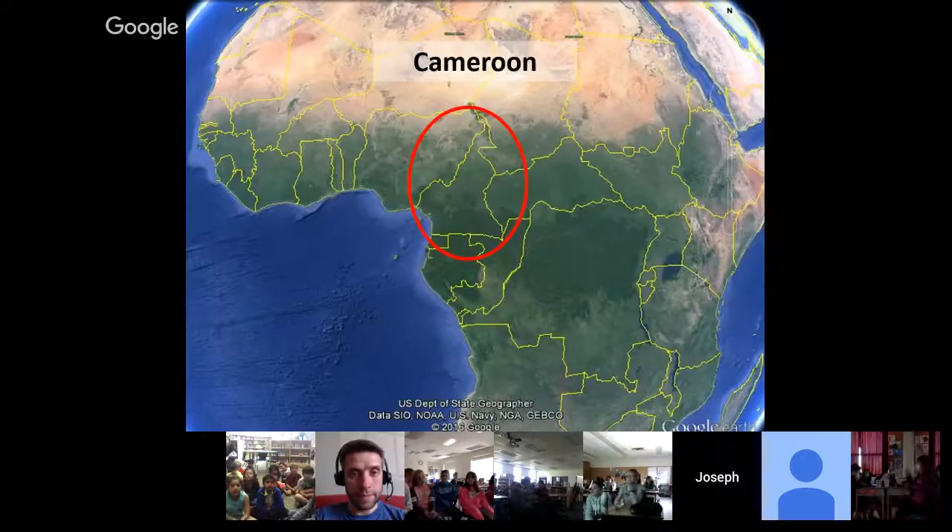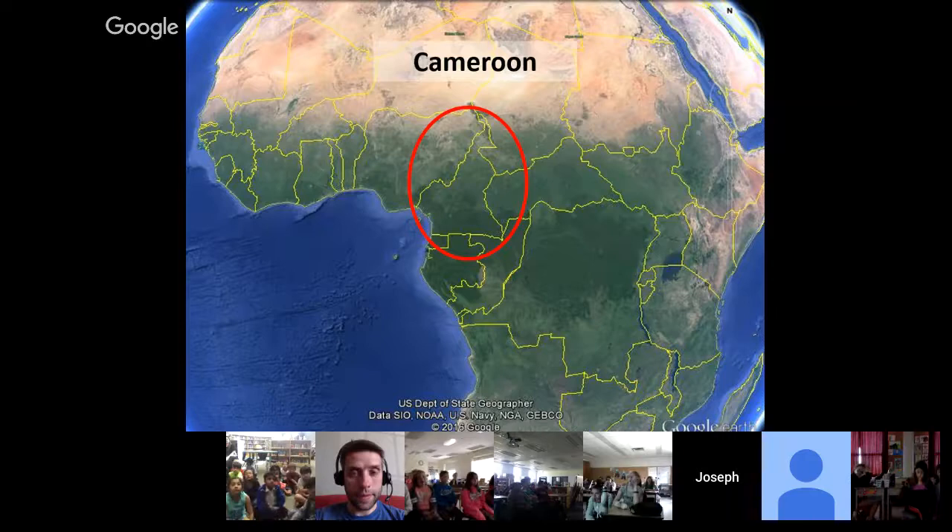Fish live in practically every aquatic habitat, and they're the most biodiverse group of vertebrates globally. So many fish have never been discovered — it's just an open field to go out and find new species if you're willing to look for them. I'm going to be focusing my talk today about some of the work I did in Cameroon, looking at fish biodiversity there. But before I start talking about Central Africa, let me give some context as to how I, as a young American, ended up studying fish in Central Africa.